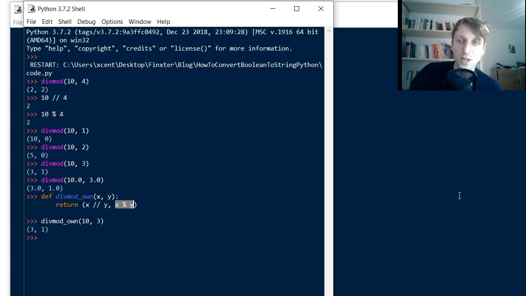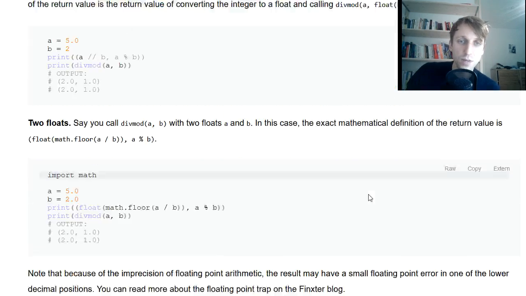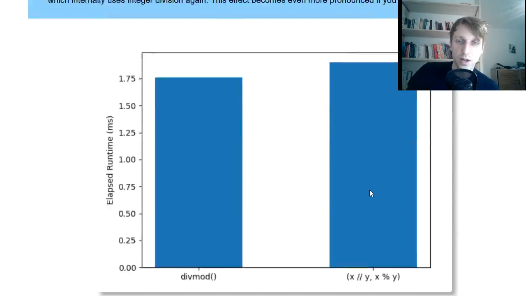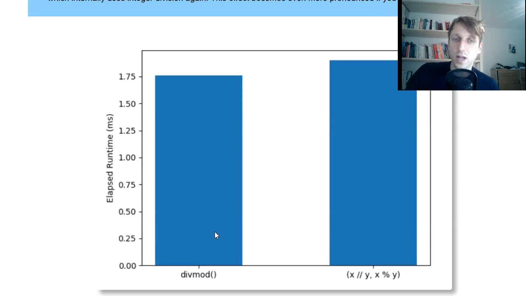Therefore I have done some measurements. You can check the result of those measurements in my article here. You see here on the left, we have the elapsed runtime for 10 million divmod operations. It's 8% faster than the elapsed runtime for this integer division combined with modulo operation, because we have some redundancy in the code. So it's only a small detail, but I think the divmod function is quite useful to know because it's faster, it's very concise, and it calculates both. It calculates the division without remainder and the remainder in one coherent function, and it's built in, so you don't have to import any library for this.